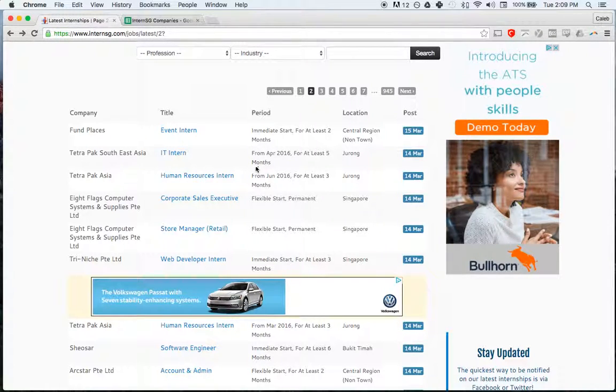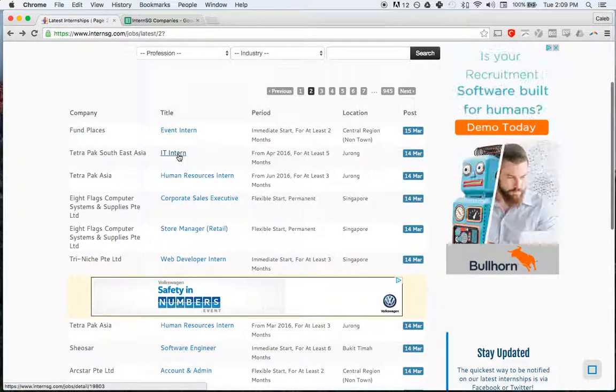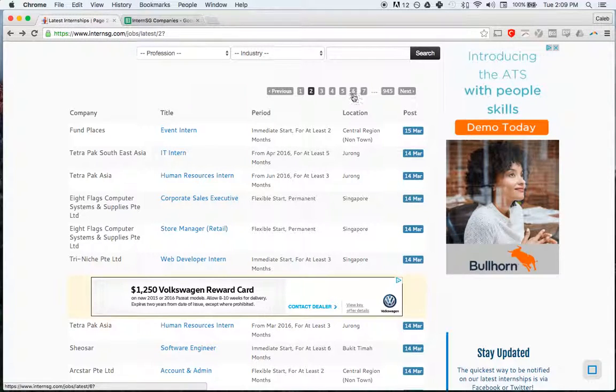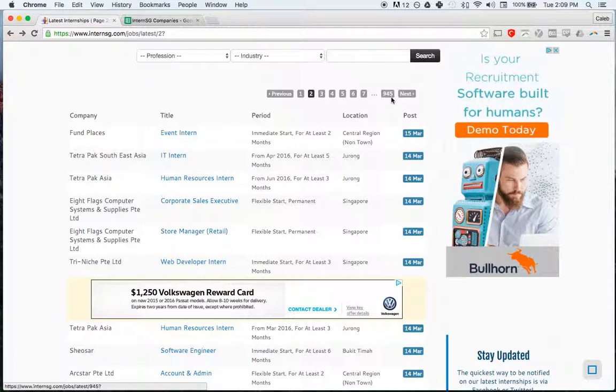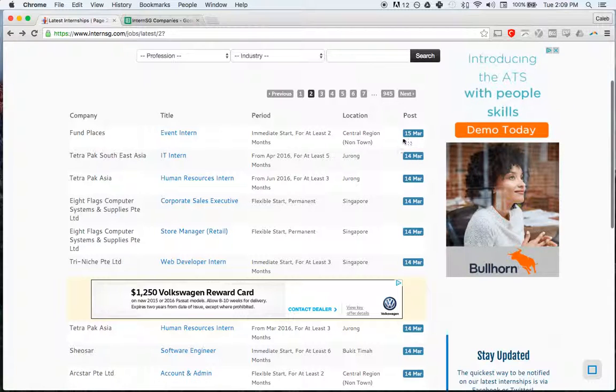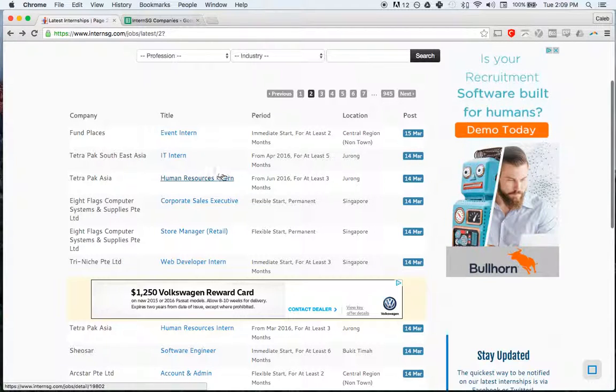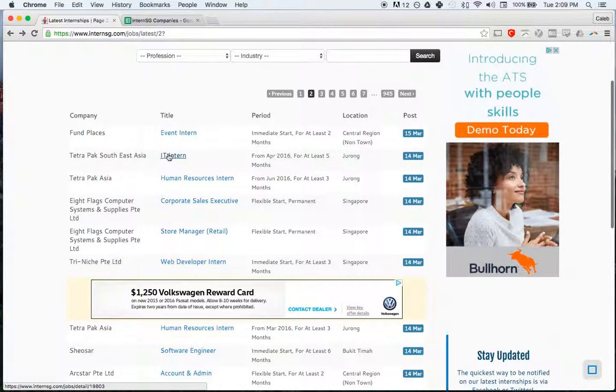So what we will do is scrape the information from each of these records over the last 1 to 2 years. So we will not need to scrape the entire database, just the last 1 to 2 years at this point. So here's an example of the information we will need.